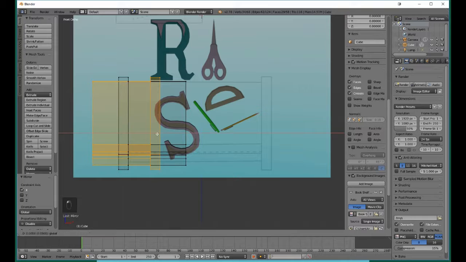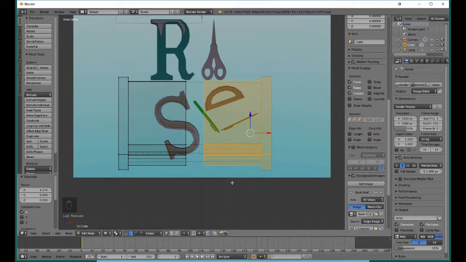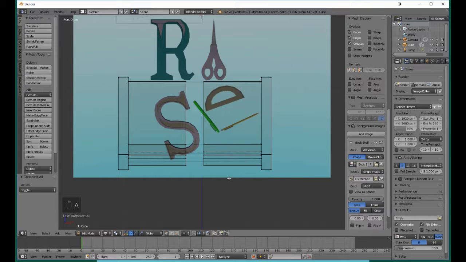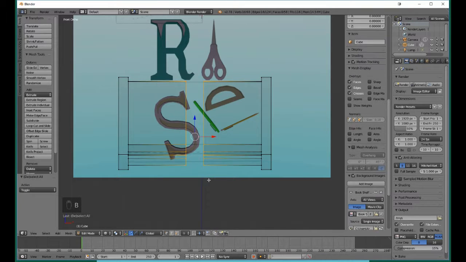Now we can drag it all the way over to the other side, deselect everything, grab these, and we want to select the inverse.